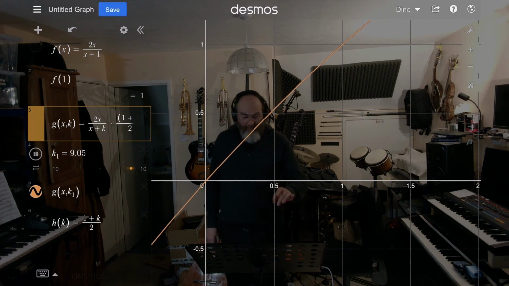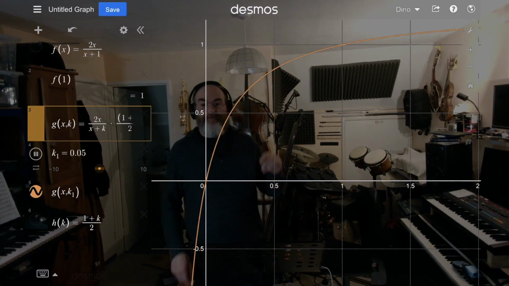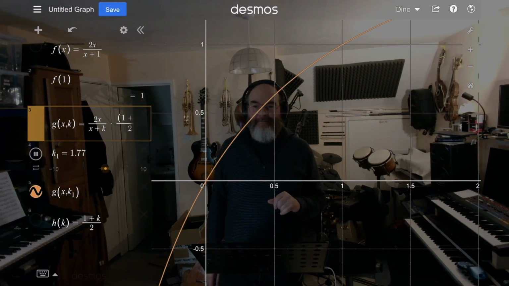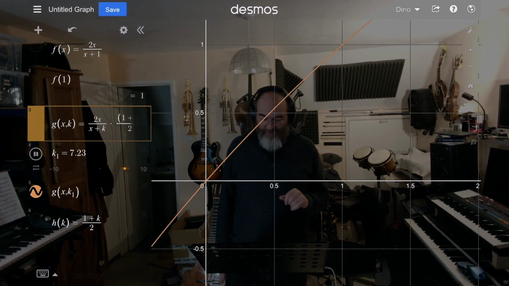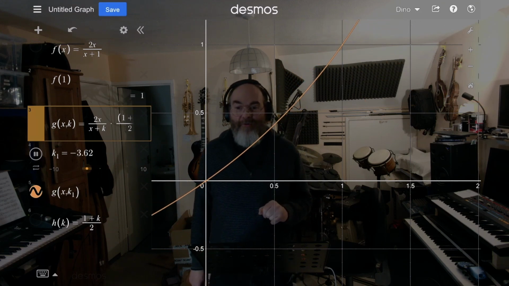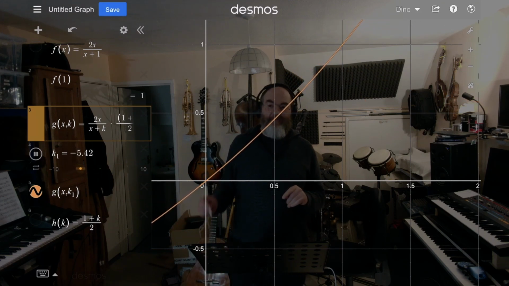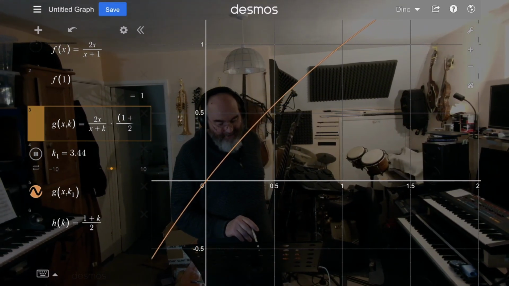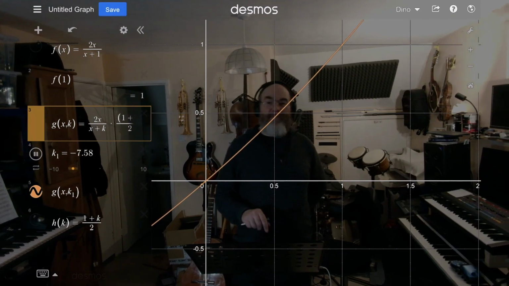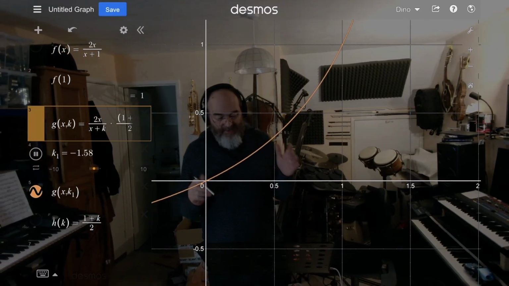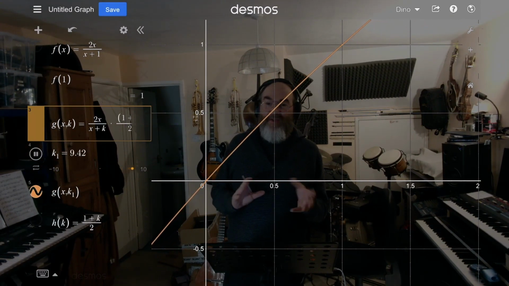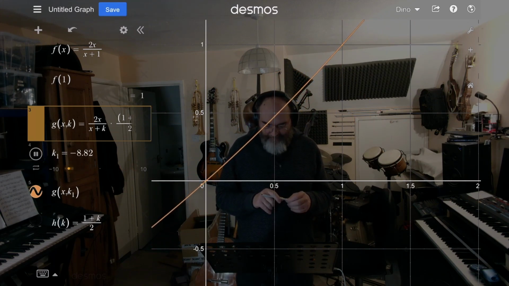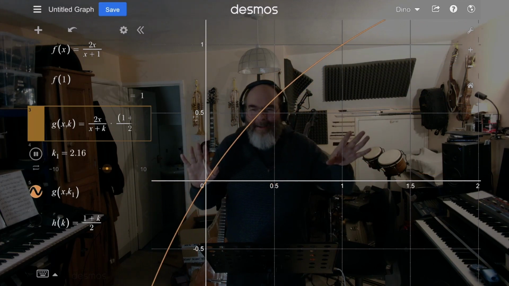One is that if you do this, not all values of k are valid. I mean, some values of k will create a discontinuity between 0 and 1. That's not too surprising because, especially when you simplified the formula, you will see that for certain combinations of x and k, you will get an infinity. And let's not worry about that right now.